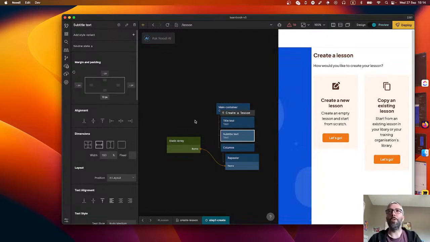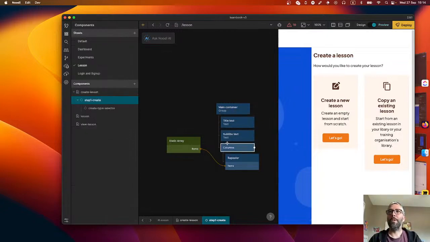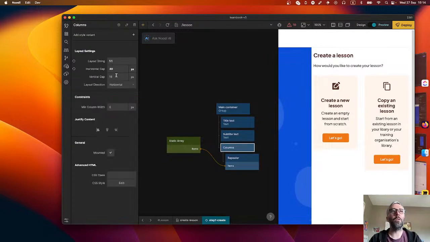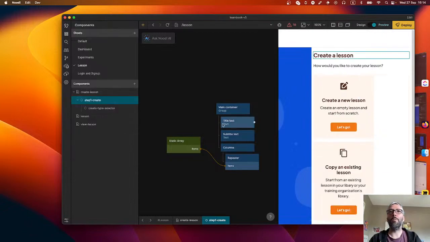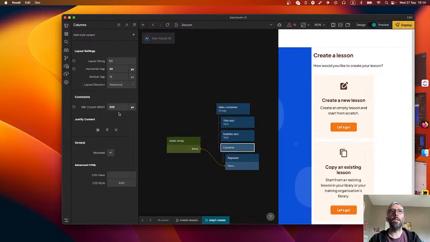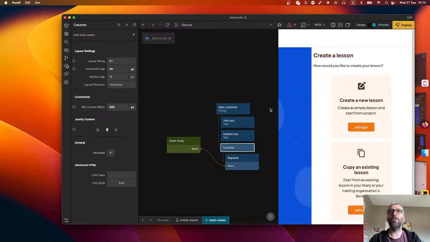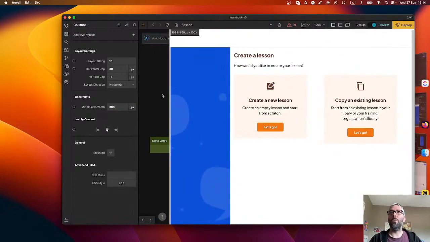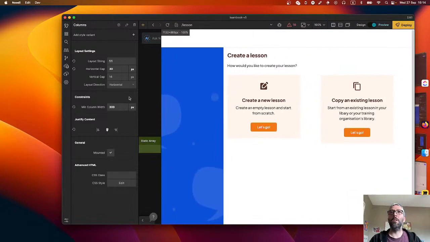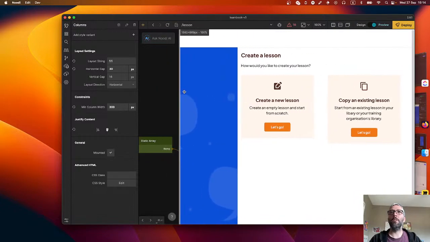A little, sorry, margin on that guy. Then we need this to be of a minimum width so that it'll collapse on top of each other. So the minimum column width is going to be 300. That puts them on top of each other. And then the column alignment is going to be centered. Nice. Oh yeah. That's nice.